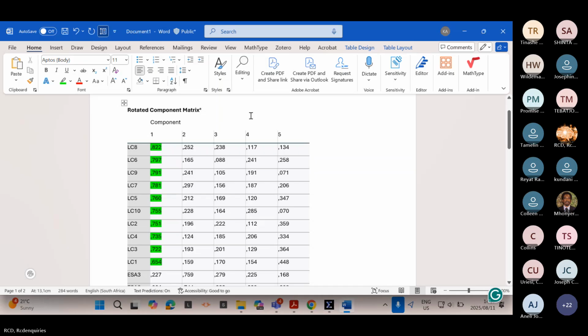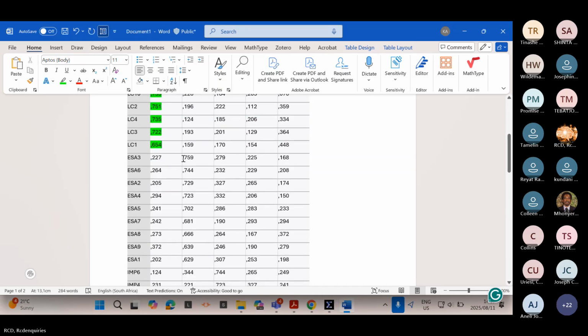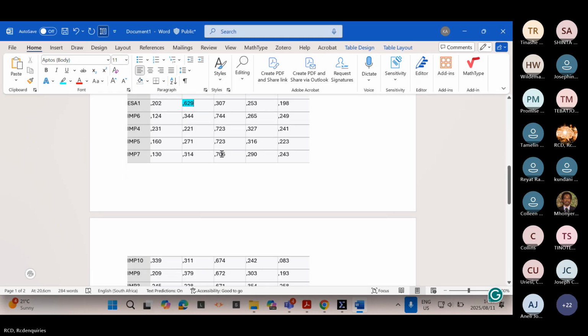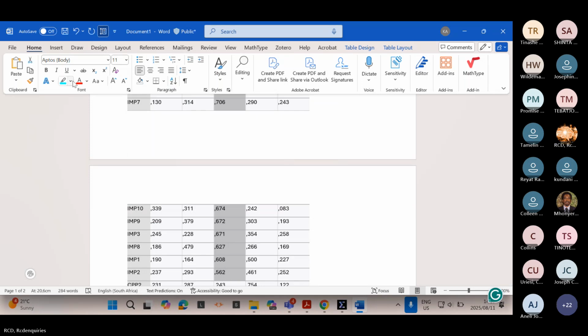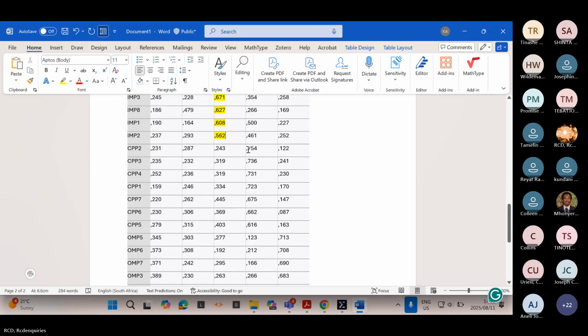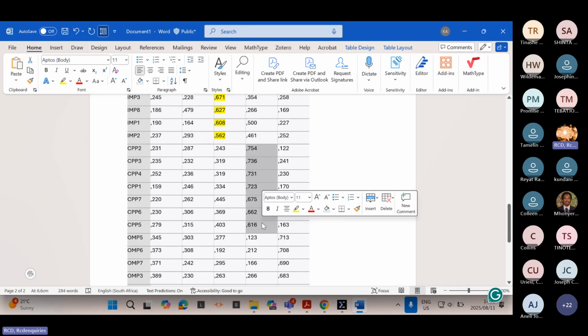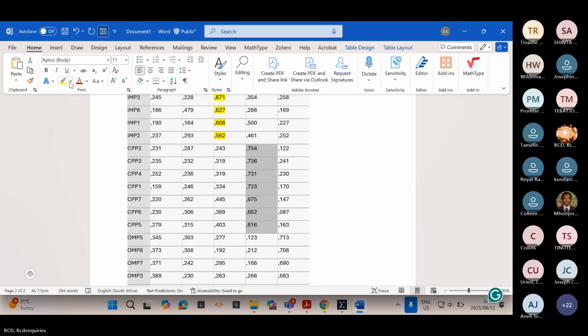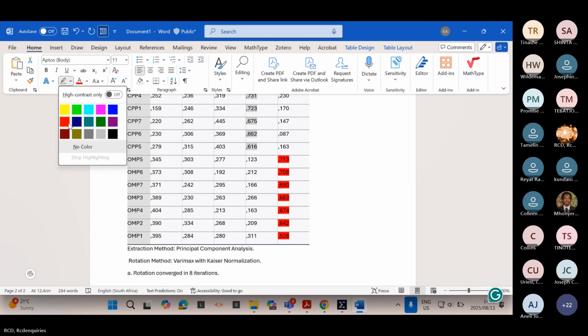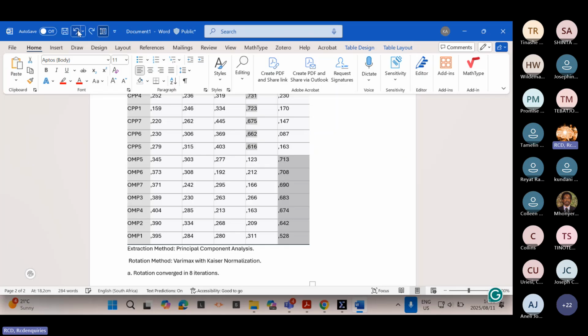Can you please do what I'm doing? Please make sure that you choose colors which are not dim or dark.